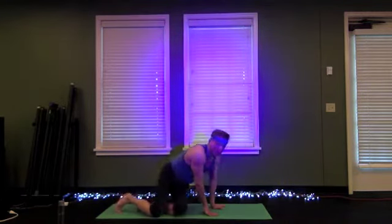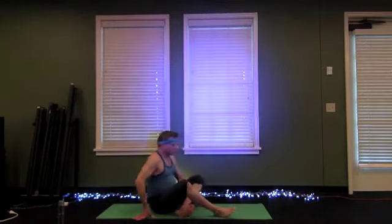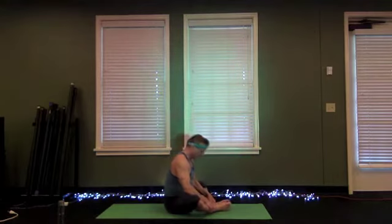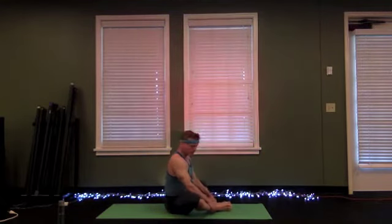Drop to one hip. Let's bring the soles of our feet together. Padmasana. You can have your heels about the length of one of your feet from your torso. Letting your feet farther out is a gentler stretch.